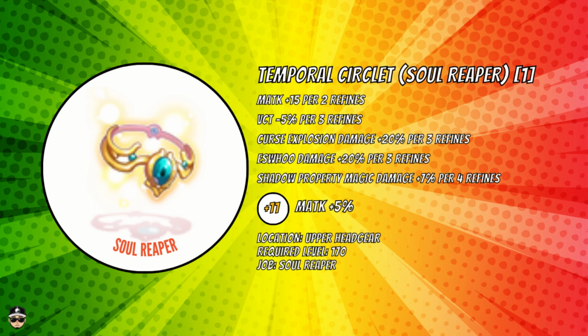Now I'm happy this is out because I'm actually in the process of making an SWU Soul Reaper build. I couldn't really put a finger on it, but when I found out that this was coming out, I'm like, yeah, this is the last piece of the puzzle. So once I get this thing to maybe plus 9, you know, I don't want to get it plus 11 and 5% M attack. What's that gonna do? But yeah, this is a welcome change for me.